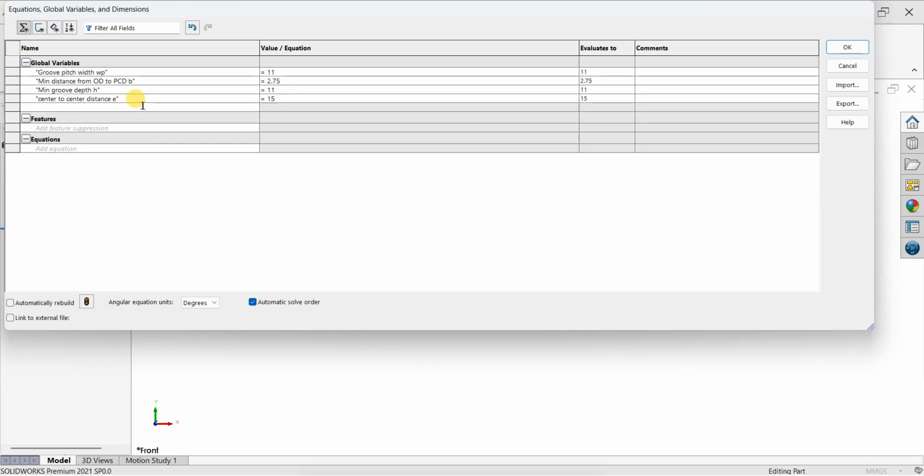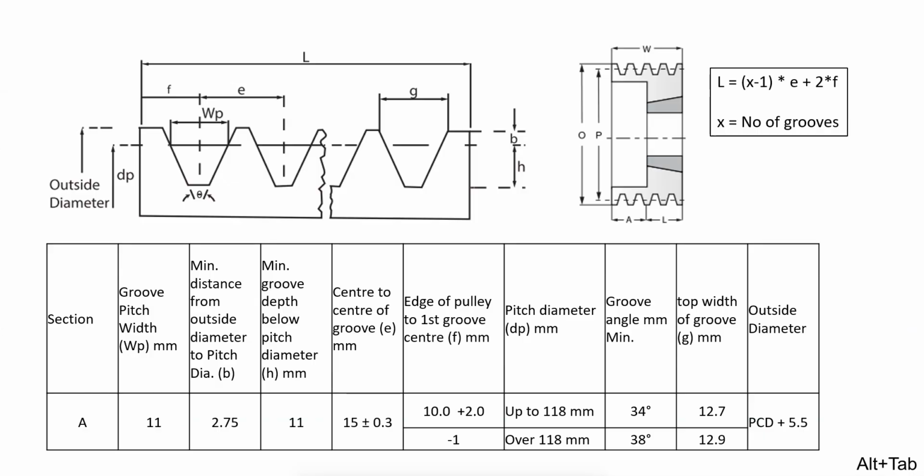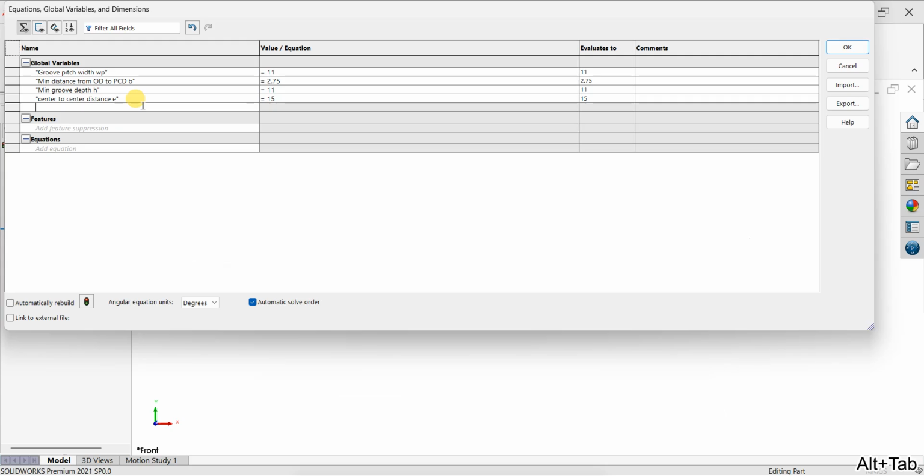Again get back to this cell. Then edge of pulley to first groove, which is F. Hit enter, which is 10 mm.